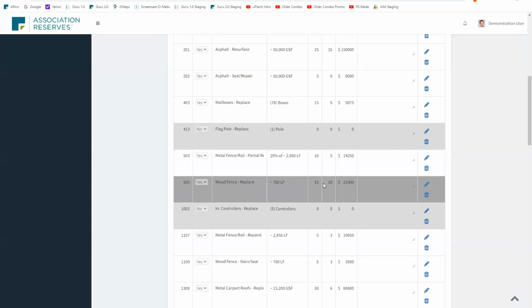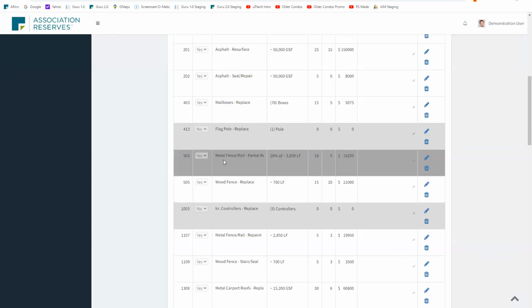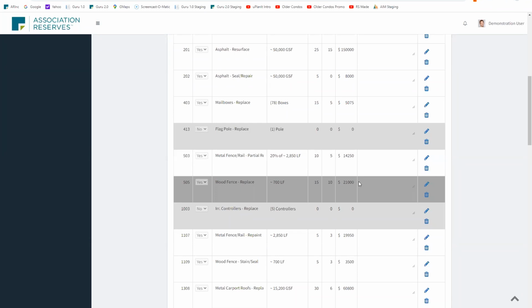More coordinated painting. Actually, here's a partial, where we have an expectation that they'll replace about 20% of their perimeter metal fencing about every 10 years. So that's not a do-all-at-once. It's an allowance every 10 years.